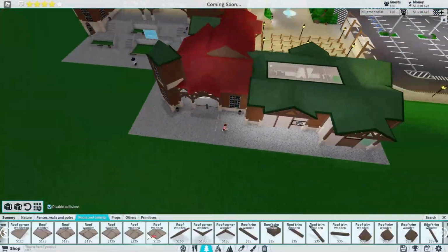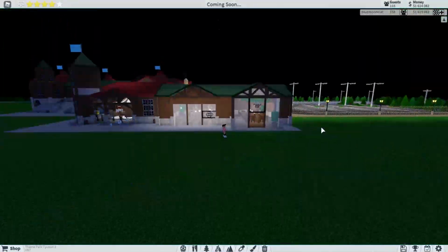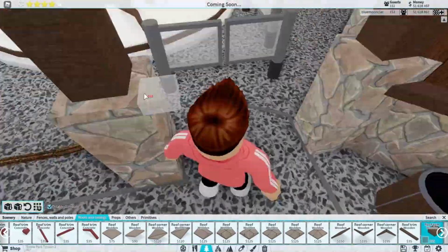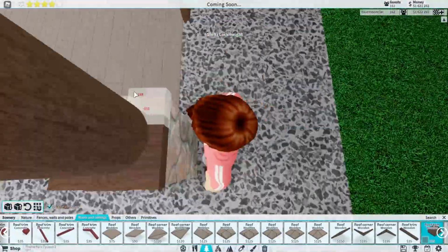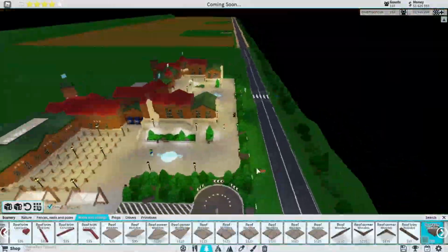And maybe those ticket booth buildings were built a little bit later on, and you can see what I mean. We're trying to build a bit of a story around it, I guess you could say, to make it feel like an actual theme park, because why not. But you can see here we're doing all those tedious little bits, and we've done the inside of the restaurant, which I was really happy with.